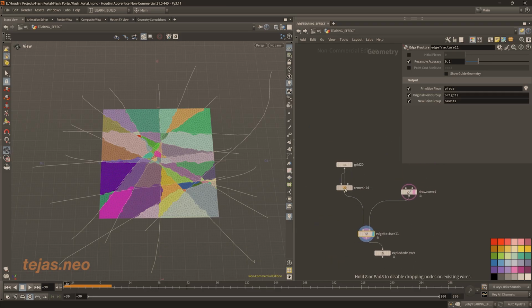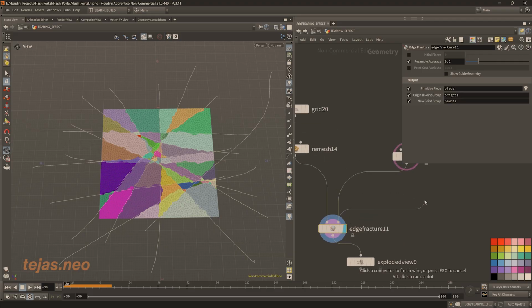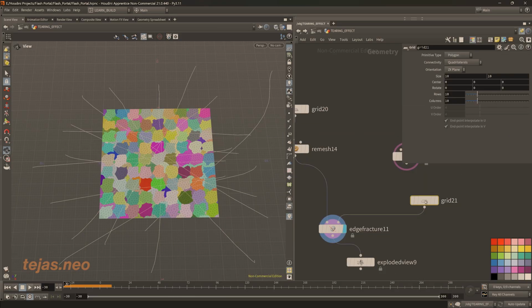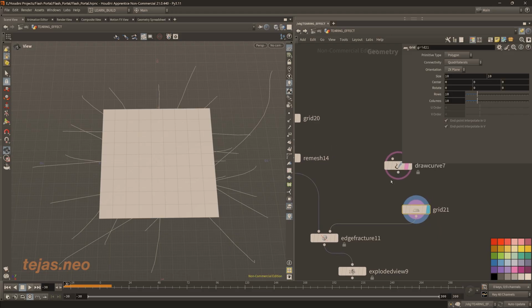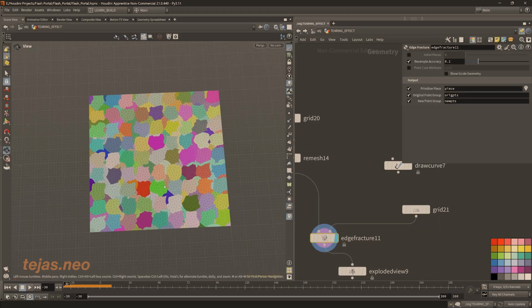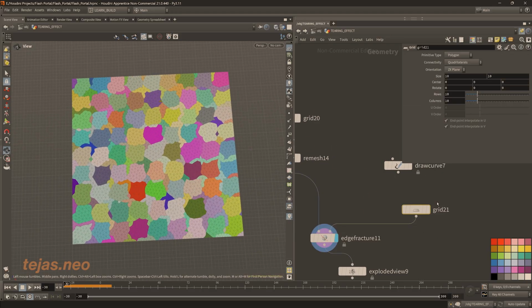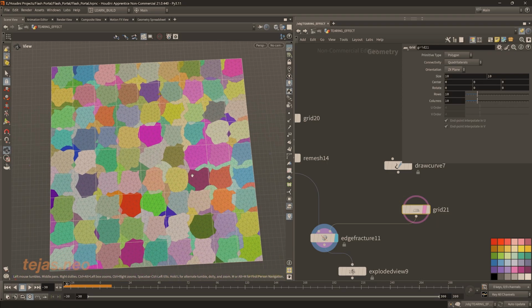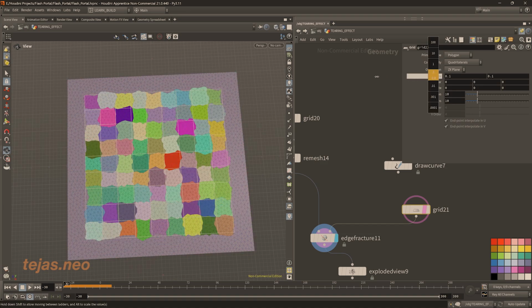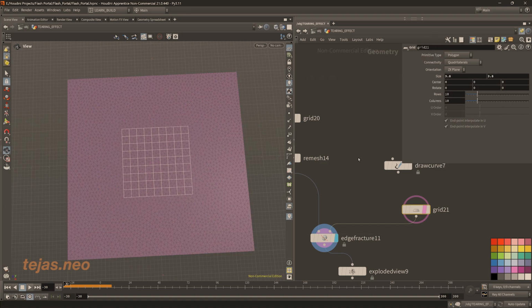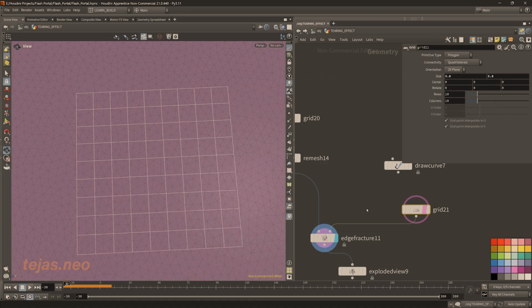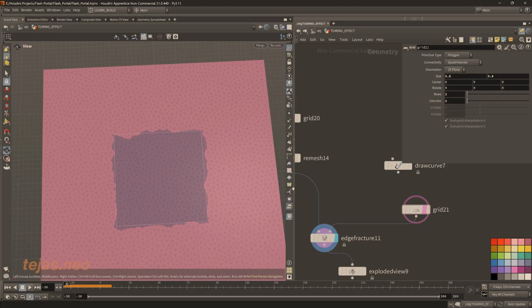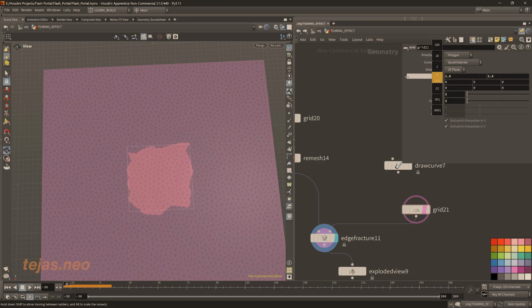But if I go a bit deeper here, you will see when I give this a grid, this grid can also act as our fracture curves, because when you visualize this, you will see these lines are now acting as the fracture curves. So when you increase or decrease its size, you will get those pieces. When you decrease its size more, you will see at some level something changes.